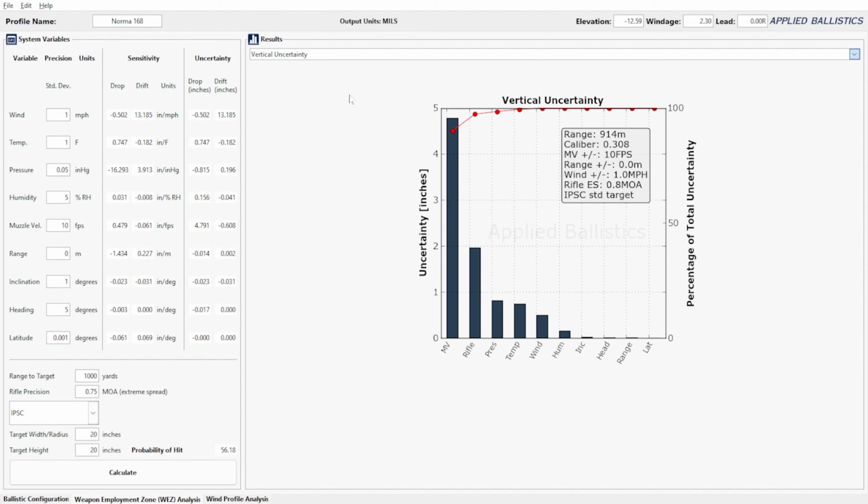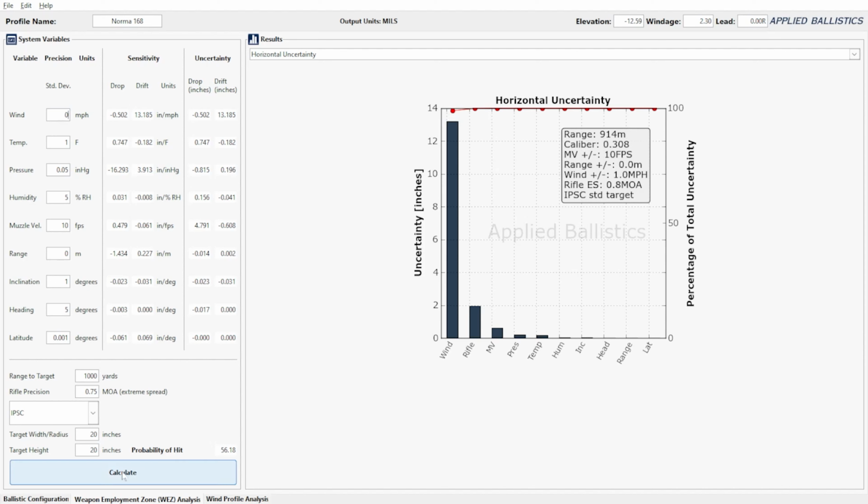Then we go down to horizontal uncertainty, and surprise, surprise, absolutely huge is the wind, and we're only at 1 mile an hour, but that is by far the biggest input there. So you can deal with that in a couple of different ways. You can either learn to be an amazing wind reader, so you could knock that down. You haven't made any wind error at all, which of course is highly unlikely because there's always going to be some wind error. So let's say 0.5, that's going to throw up wind as still being the biggest variable.